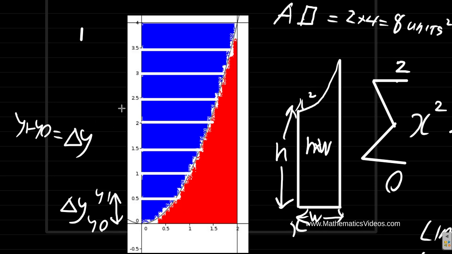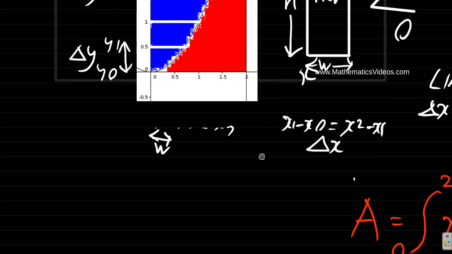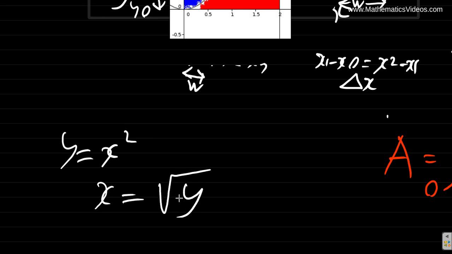Now, the width of the rectangle, each rectangle, what is it? Would it go along x? We started with the formula y equals x squared. Suppose you write this as x equal, what would it be? If you transpose for x, you get x is equal to the square root of y. Well, it's plus or minus square root of y, but since we're interested in just the positive values here.